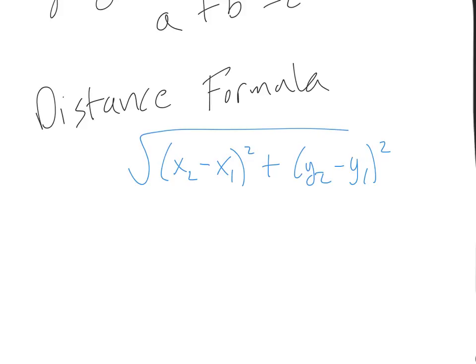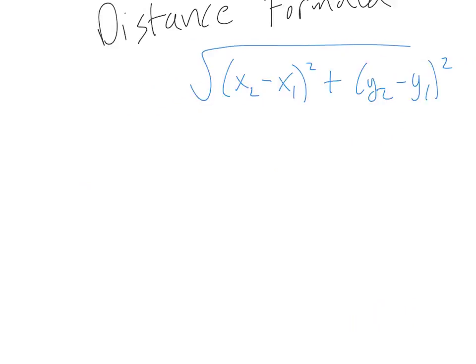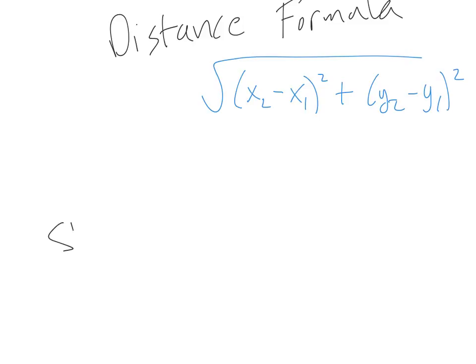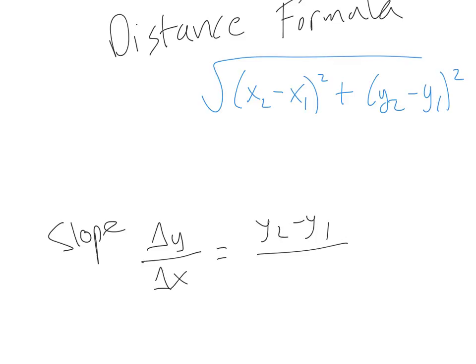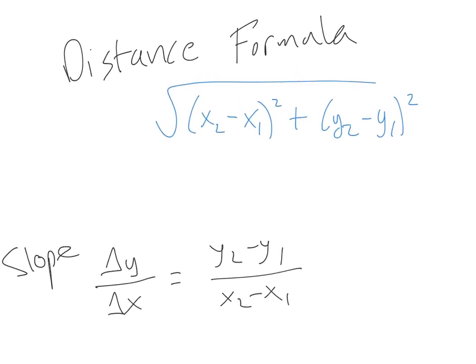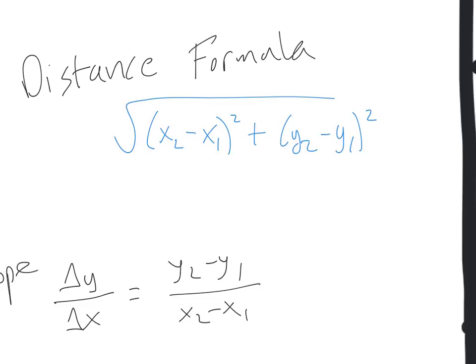So yes, in order to use this formula, we do need to know the location of two coordinate points. Just like we needed to know the location of 2 points in order to find slope. A lot of you guys remember our slope formula. The slope of a line was the change in y over the change in x, which was y2 minus y1 over x2 minus x1. So we do need to know the location of 2 points in order to use this distance formula. Looking at your homework really quick, I'll do problems 1 and 2 just to give you a jump start.